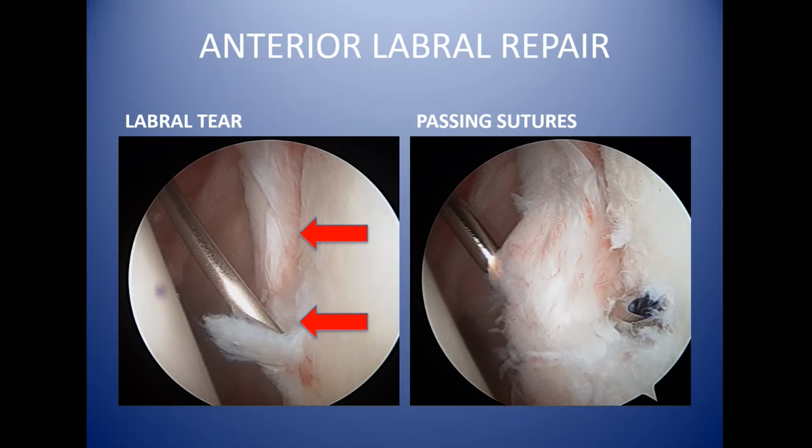So here's just a quick picture of what a tear would look like. So we're looking from back to the front. The socket is on the right-hand side. Those red arrows are looking at sort of the crevice or the line where the labrum is separated from the edge of the socket. So that little metal probe is looking at a little frayed piece of the labrum, and then the labrum is separated off where those red lines are. And so when we're fixing it, we're going to go in, and in the right picture, we have an instrument where we're passing it underneath that labrum tissue, and that allows us to put sutures around that area. Next slide.